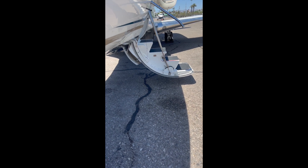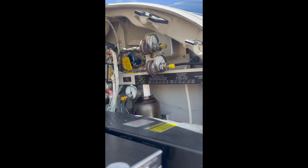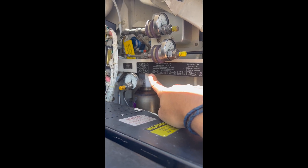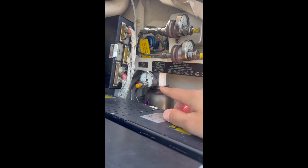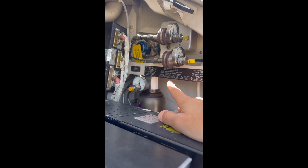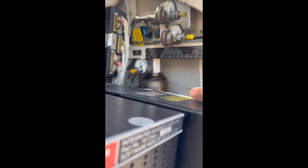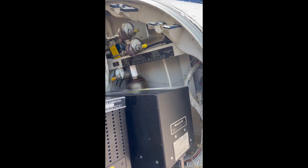Finally, we're going to come here to the left side on the nose part of the plane and check these gauges based on the information and tables right here — based on the temperature and the pressure required in each gauge: the gear, the bottle, the brake, and the NWS accumulator. Really, really important — for the NWS accumulator we have the bleed right here, very important to use it in order to have an accurate reading. It's looking fine.